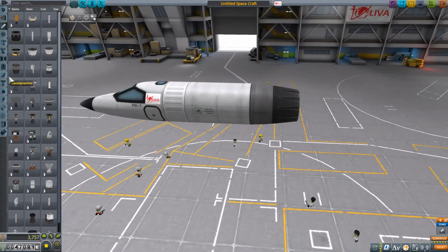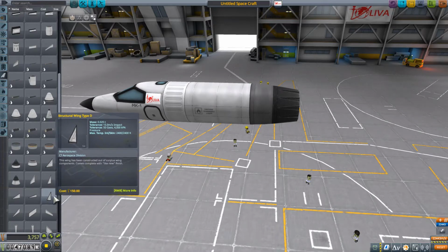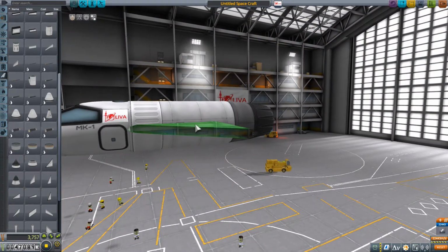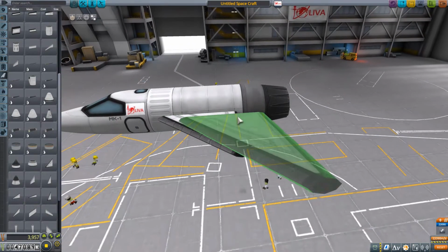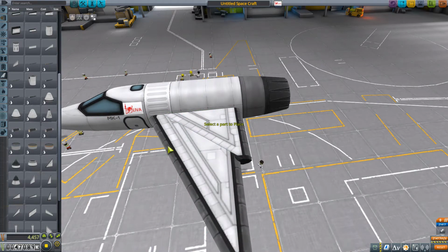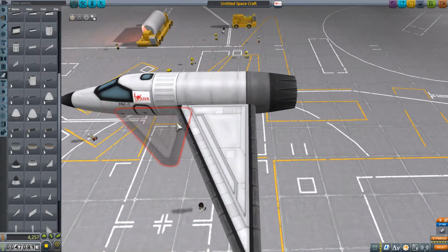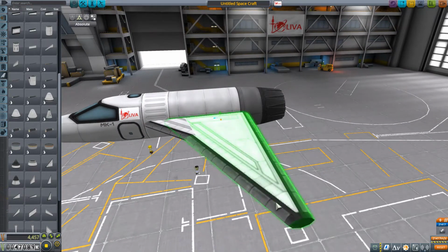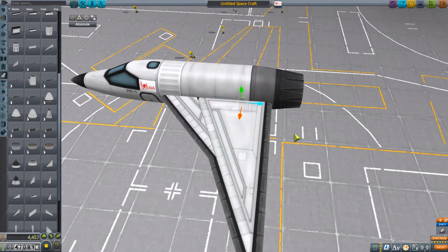So next, let's start adding some control surfaces. Let's see. I'm going to start with my wings. Looks like that, and snapped with the... Okay, well, let me put that up for now. I might not even need the smaller wing piece, but I like to give them a little unique shape to my wings, so they're not just a plain front surface. Let's see. Okay.